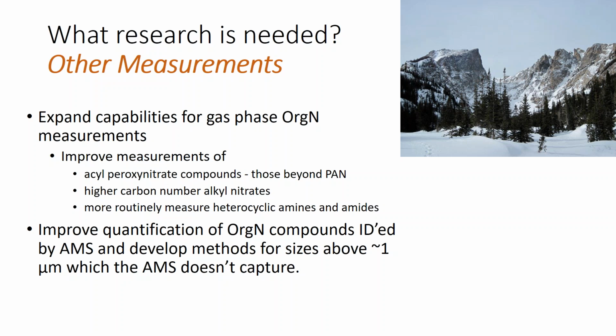I mentioned the AMS, and while that has significant fragmentation and not very good speciation because we can't tell exactly what those compounds were, we at least have some idea of the presence of organic nitrogen. But the AMS measures below 1 micron generally, and so we don't have an idea from the AMS, which is widely used both in time and space, about the larger sizes. So really, it would be nice to have a similar type method for the larger aerosol, which is pretty important in many locations.